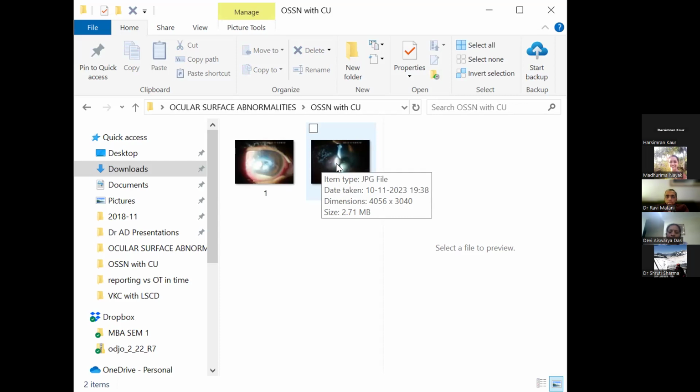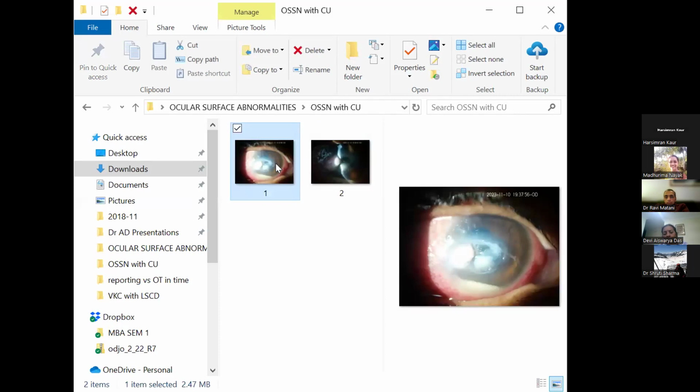Then I took her up for surgery, where I did an epitheliectomy, and I just removed this mass. It came off pretty well. Clinically it didn't look invasive to me, but I can't say for sure because one margin is into the ulcer. So I can't be very sure whether it has invaded that area or not. But this area came off pretty well, just with alcohol epitheliectomy. In fact, I removed all this epithelium and then I put a tenons and an AMG. So I've sent it for histopath. Then I'll see what is to be done.